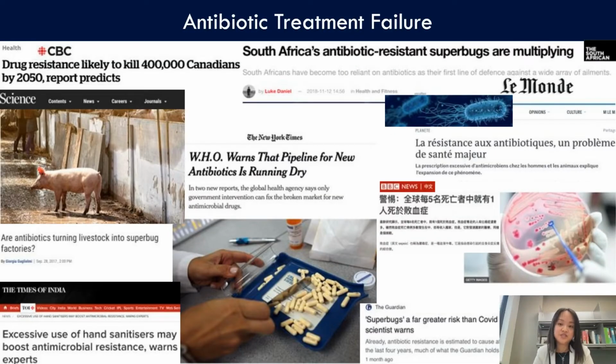So, as many of us know, antibiotic treatment failure is imposing a heavy burden on public health systems across the world. And it is projected that this problem is going to intensify in decades to come. And that is why my research lab, like many across the globe, is interested in understanding how bacteria can overcome the effects of our existing antibiotics, so that we can preserve the efficacy of our existing drug arsenal and also those currently in development.